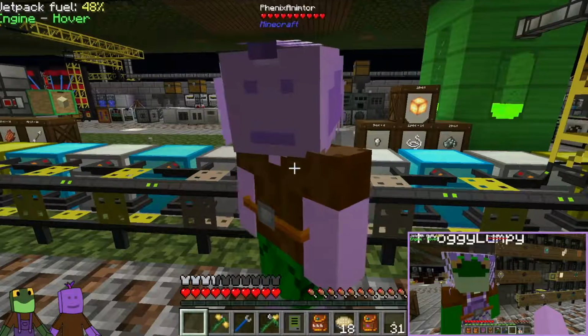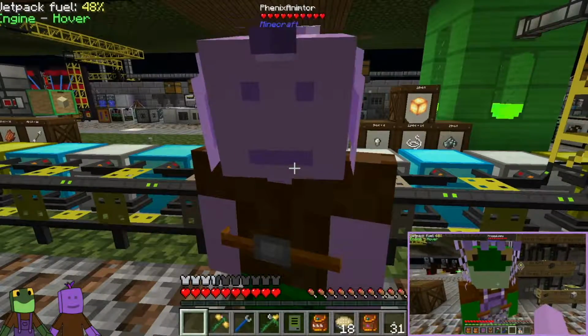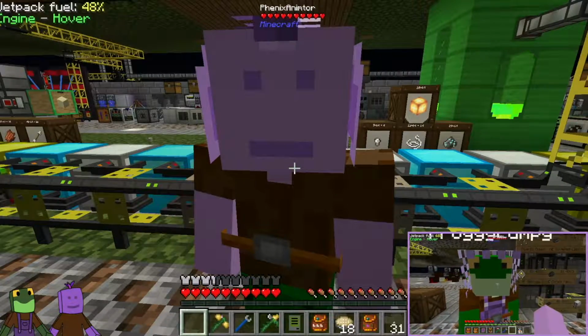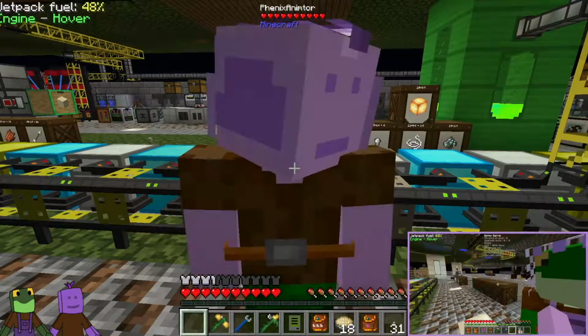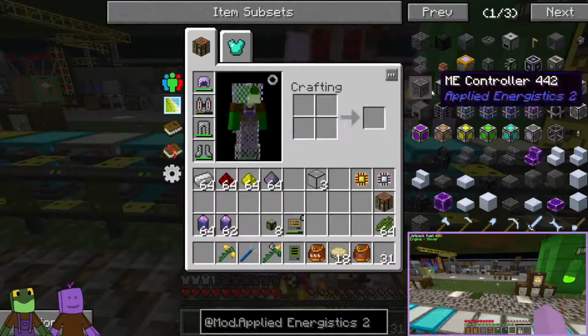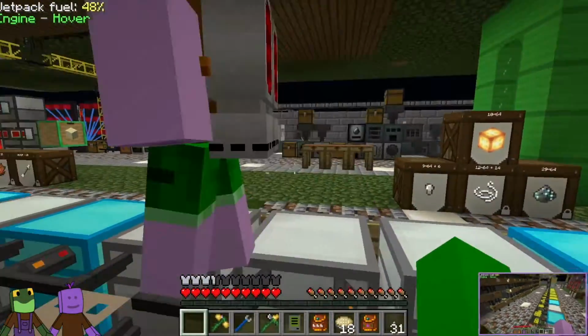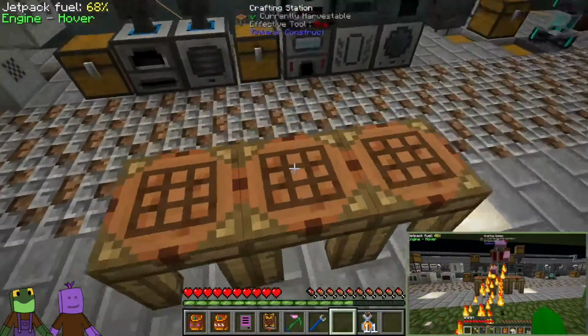We're also going to need to start this out. We're going to need a crafting terminal, and we're going to need that component that you're supposed to make. Controller? ME controller. So why don't you make that controller? Okay. Sounds good. So ME controller.